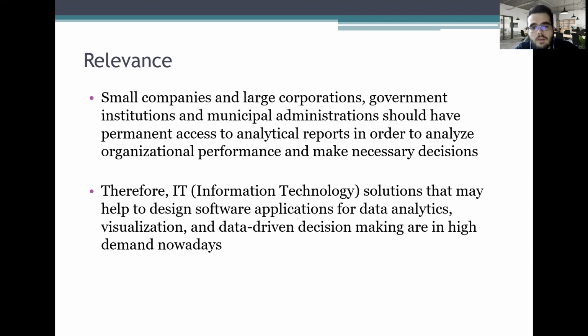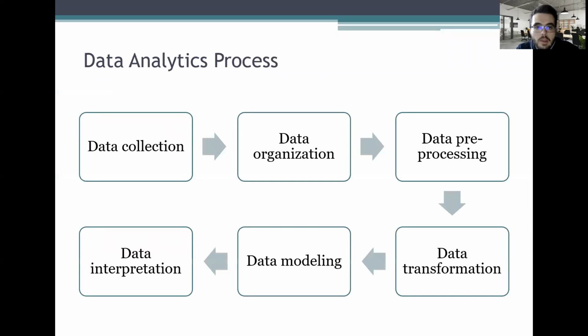That is why information technology solutions, I will call them IT solutions, may help managers and analysts to design software applications for data analytics, for data visualization, and the most important part, data-driven decision making, which are in high demand nowadays. So let's first of all get familiar with the data analytics process.